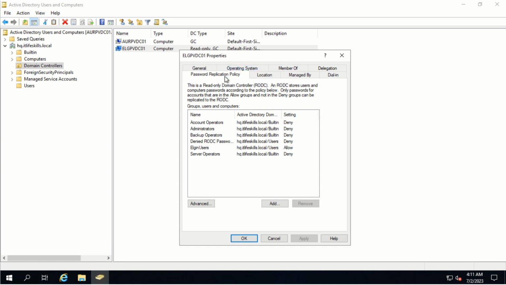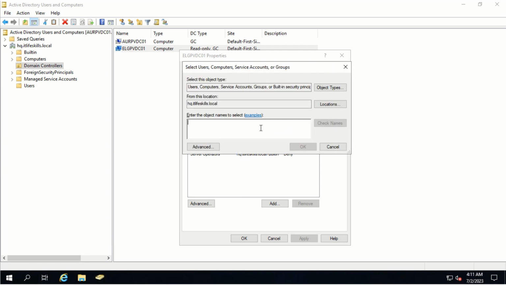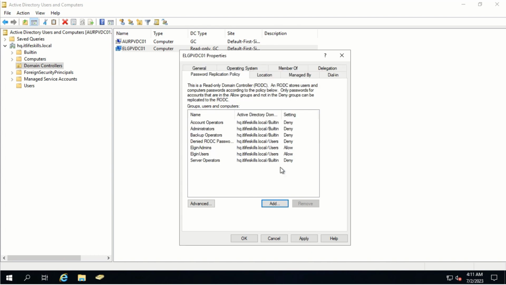To do that, we need to click on the Add button. Here we select Allow passwords for the account to replicate to this RODC. Let's select it and click OK. Here we type in the group name Elgin Admins, then click on check names, then click OK.